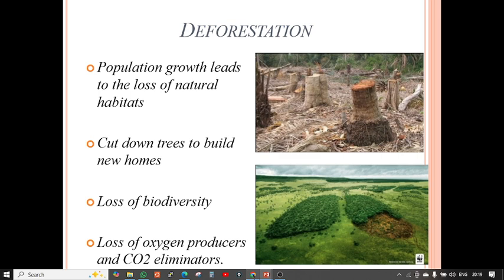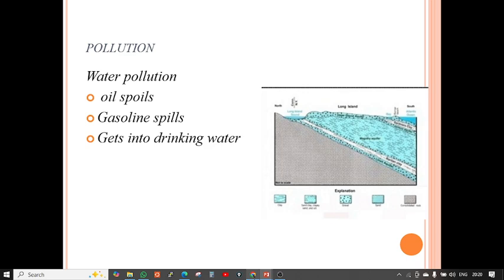So the carbon dioxide, which is already released by industrial and human activities in very high amounts in the atmosphere, cannot be eliminated. The carbon dioxide present in the atmosphere cannot be eliminated, and oxygen quantity goes down, because the plants that release oxygen are gone. So this deforestation creates lots of problems. First is increasing carbon dioxide in the atmosphere, which leads to global warming, which leads to climate change, and all those things also happen. So next is pollution.